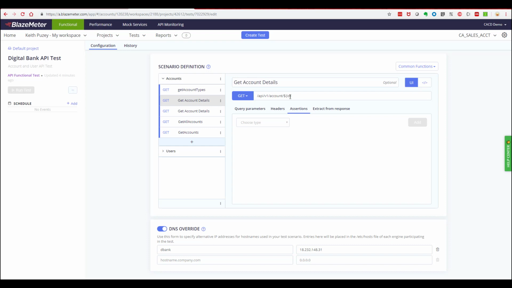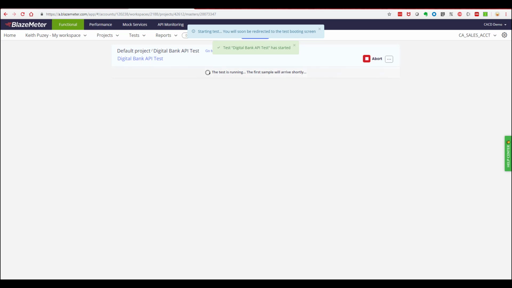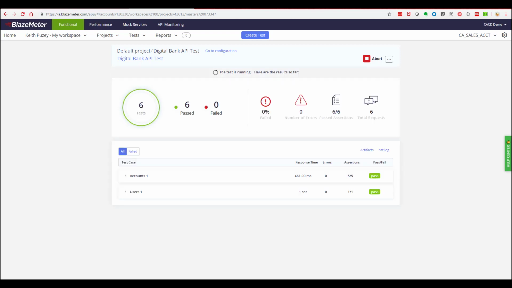We can run it in the context of the platform. So if I click on the Run Test button, we're now initiating that test. And we're going to run through those APIs and check that they're available on our digital banking application. So this test will take a few seconds. Now, the great thing is that these APIs that we're using as part of our development effort, we can then reuse in the API monitoring when we move into production. So we can take this same API test we're using here as part of our API monitoring in production.